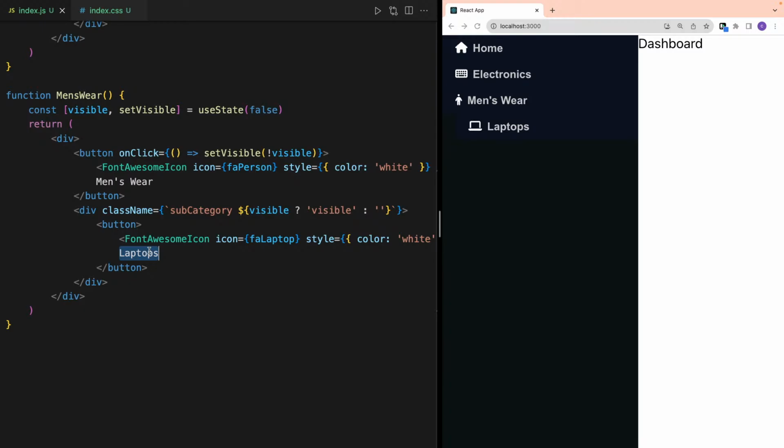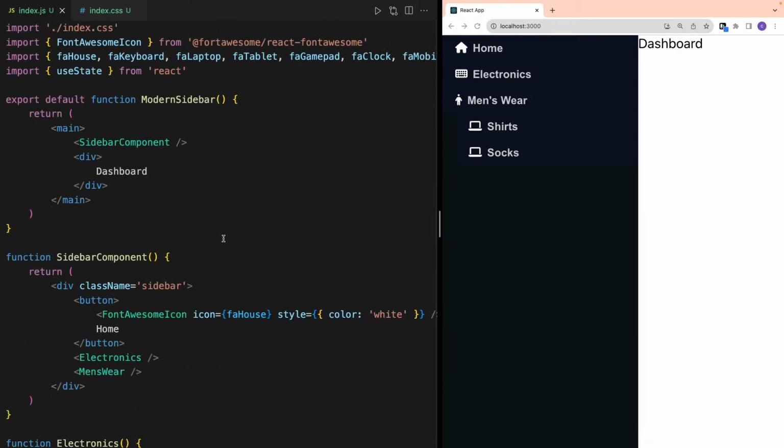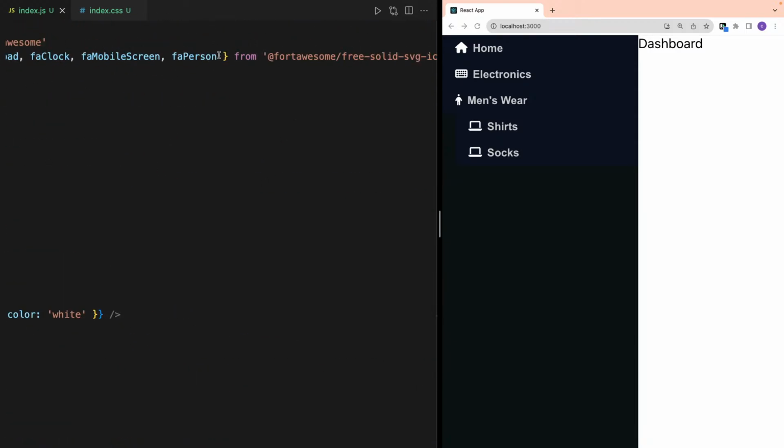What can I give it? Shorts, right? Just add some more subcategories like socks. We will also add icons for these subcategories.